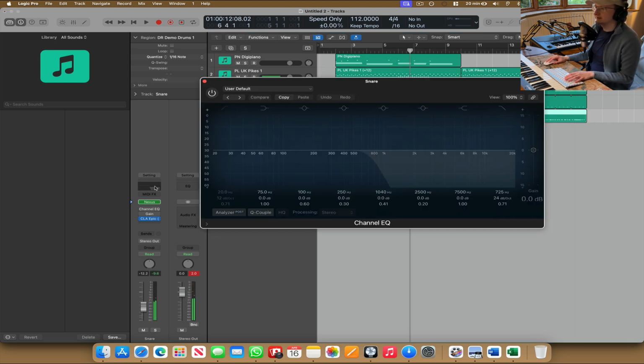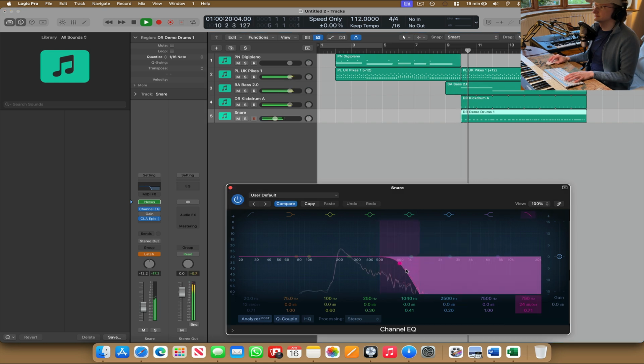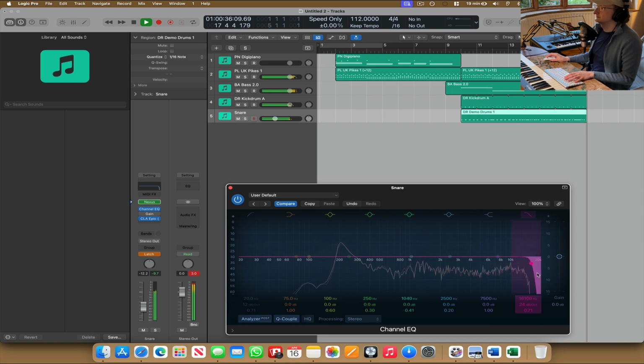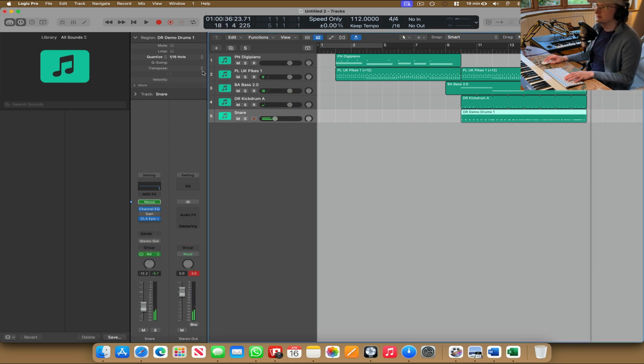Let's filter in the snare. Okay, and read. There we go.